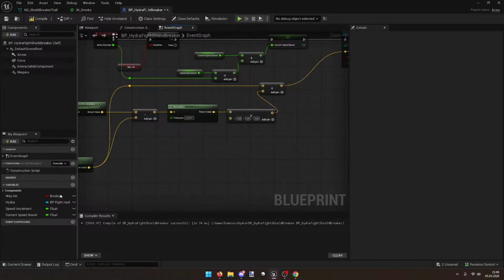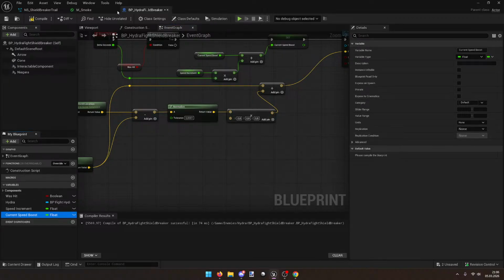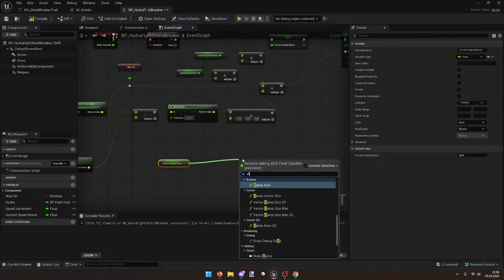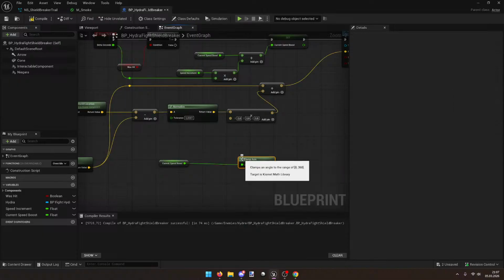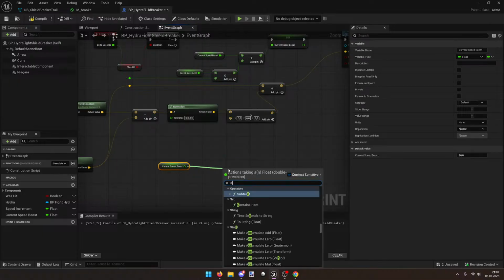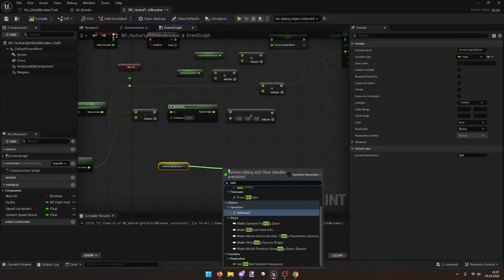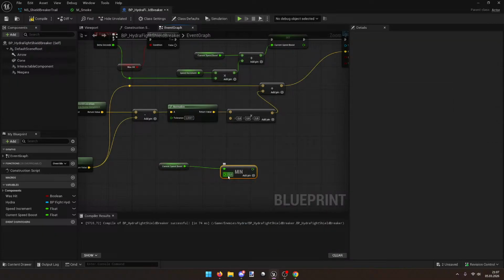We don't. Because for the current speed boost, we can just put this on 20 and it's going to be our base speed. But we also want to clamp. Or rather min. For like 100? I think that's okay.